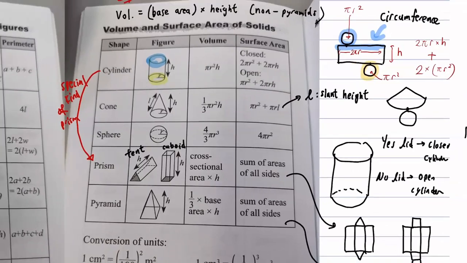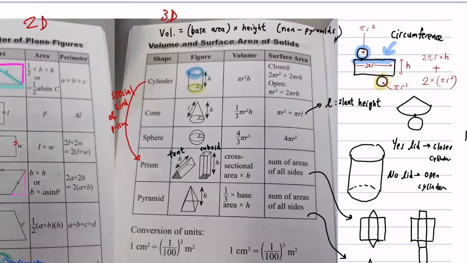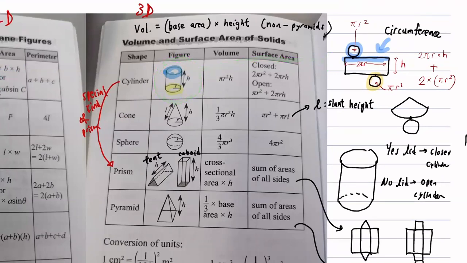In order to find the surface area, you need to draw the net. So you can take this and split it up into this shape. Can you see that it's just one rectangle and two circles? That's assuming that you have what we call a closed cylinder. Closed means you have a base circle and also a top lid. In the case where it's a closed cylinder, you will have two circles.